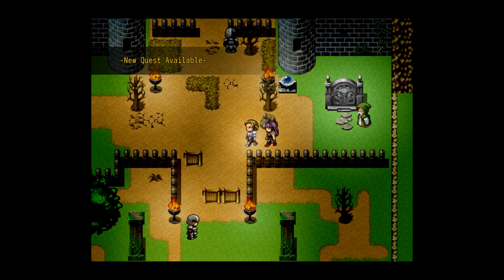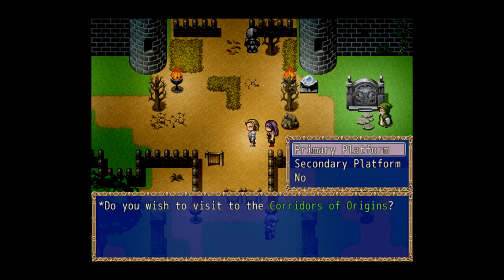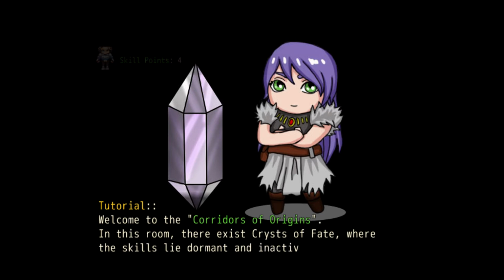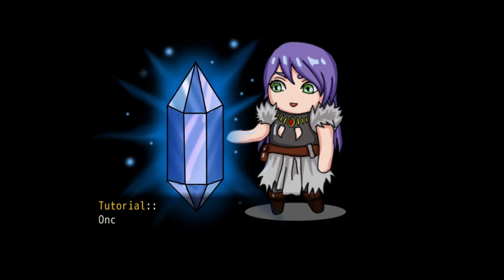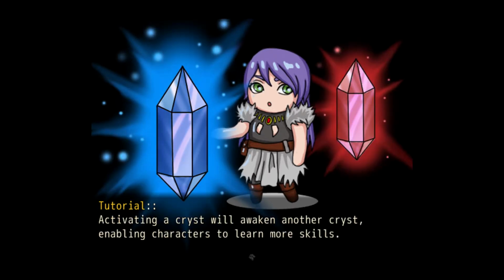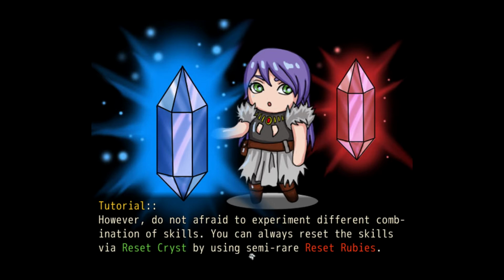Yay, we leveled up. Sweet. Right, so now... Sure, let's give this a go. Welcome to the room where your characters and your chosen partner can learn new skills. Oh, so this is where you come to actually gain your skills and whatnot. Okay.